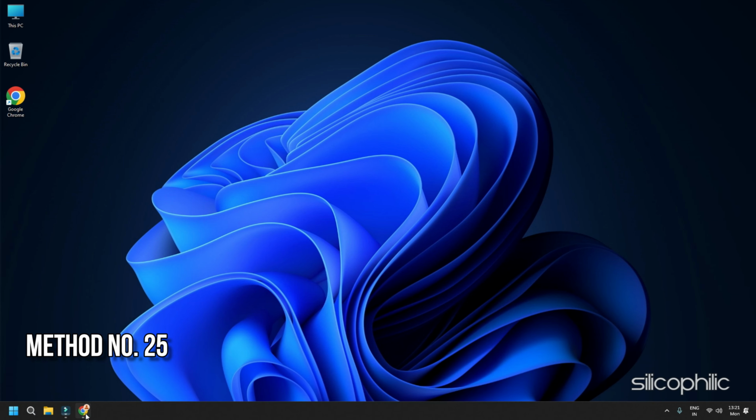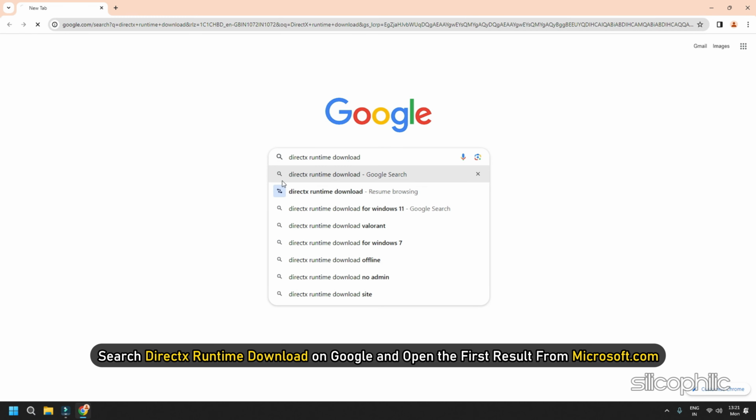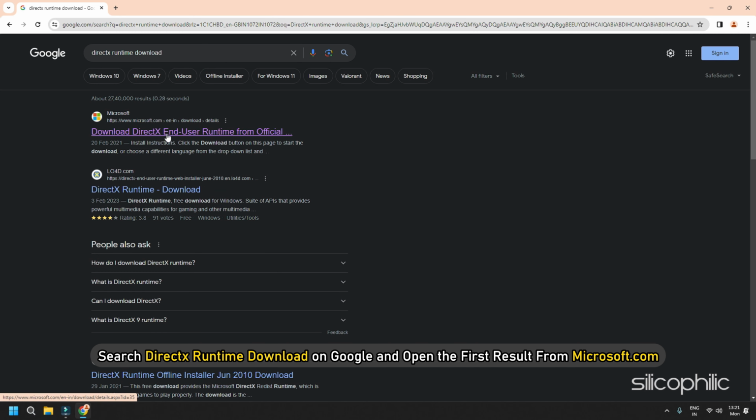Method 25. Install the correct version of DirectX. Many games including Granblue Fantasy Relink require a specific version of DirectX to run properly. If you have an outdated or incompatible version, it will cause issues. The latest version of DirectX ensures the game's improved performance. Search DirectX Runtime Download on Google and open the first result from Microsoft.com.